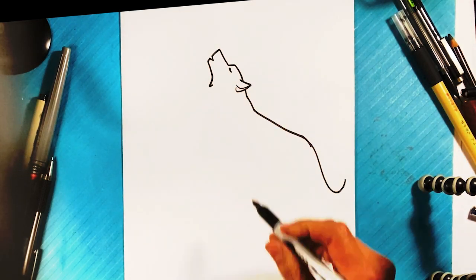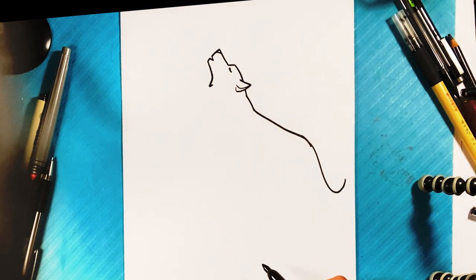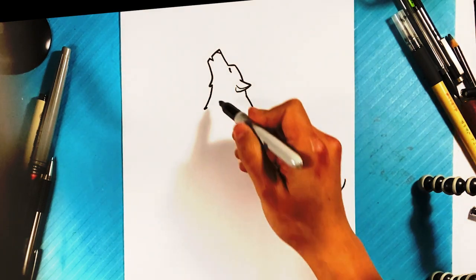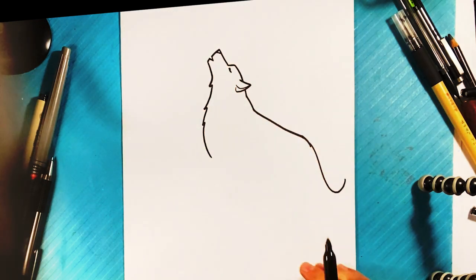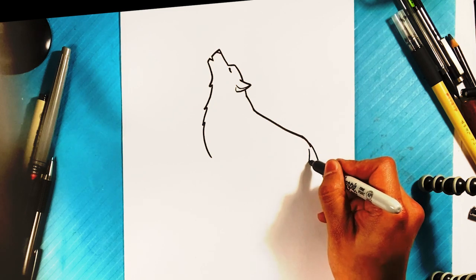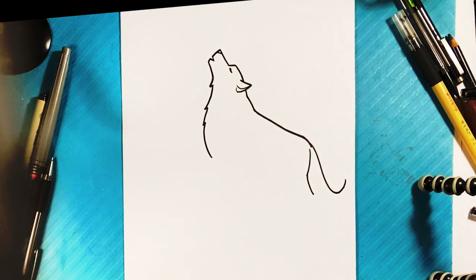Line over here. Angle right there at the nose, triangle the nose. Out, up. Out, up, out. Down over here, curve back for the hind leg.